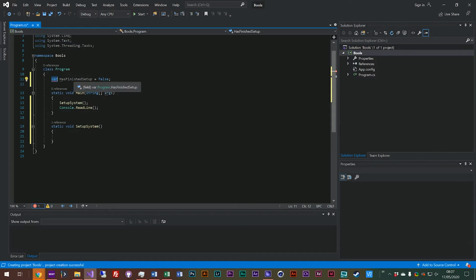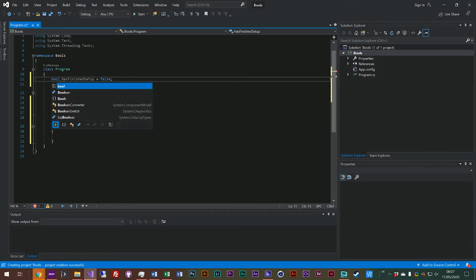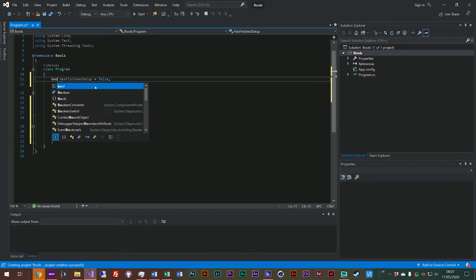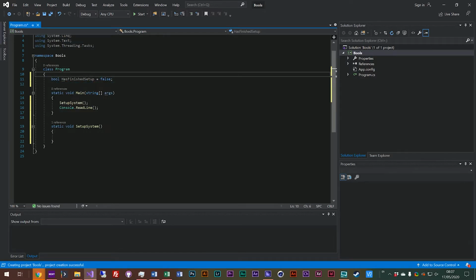So what we have to do is we have to say bool. But you can also say Boolean as well if you want. Bool is shorter, so I always use bool, and it's kind of blue. I don't know, it kind of matches the string and int and what have you. But bool, Boolean, same thing. So we've got our bool.